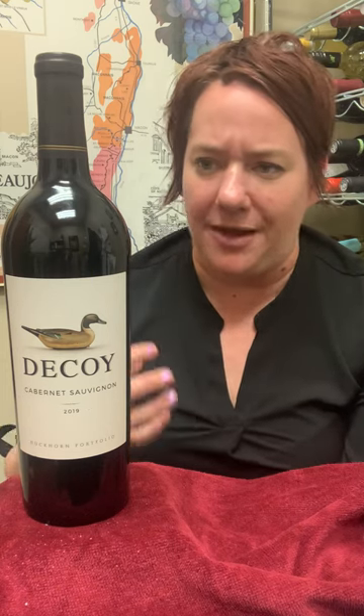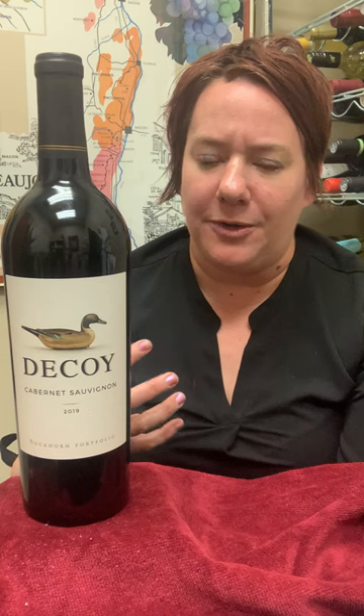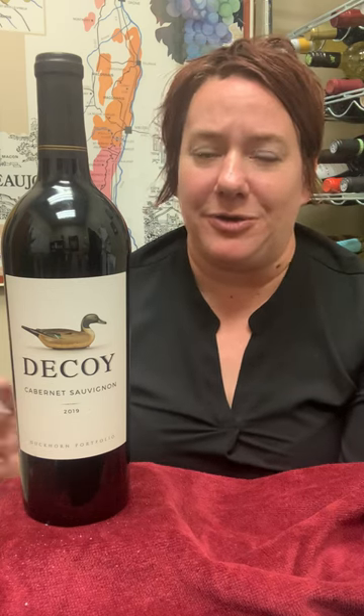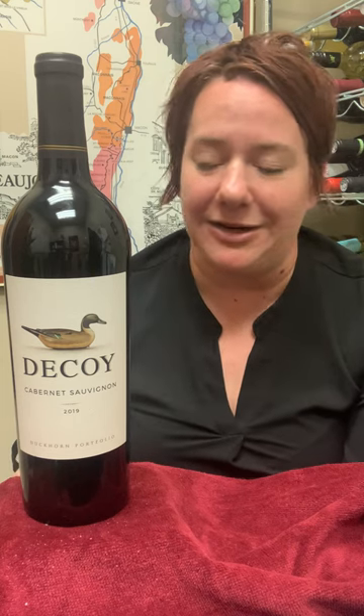It's really nice, plush, darker fruit. It's got a little bit of a pencil-lead thing going on, a little bit of cedary wood notes — just a pleasant wine through and through every single time. It's one of these wines that you can bring to a friend's house or you can have it for Sunday dinner. It's just a great wine.